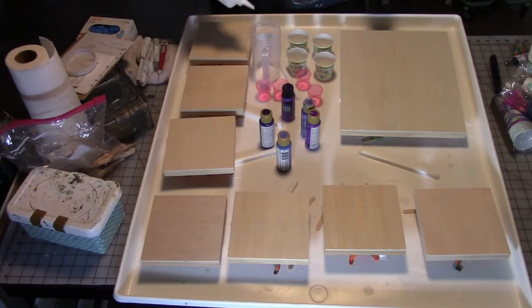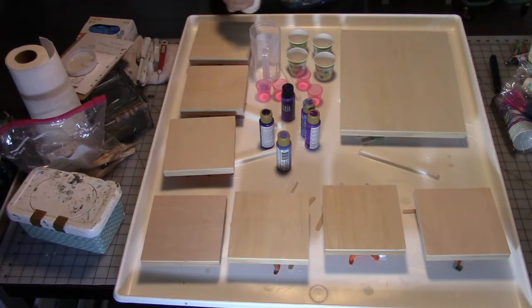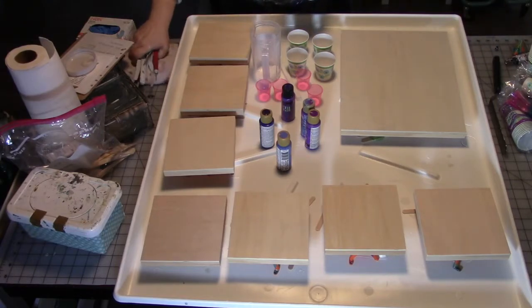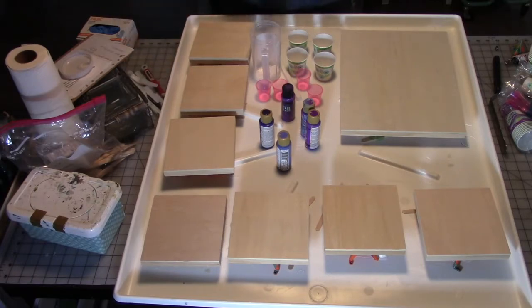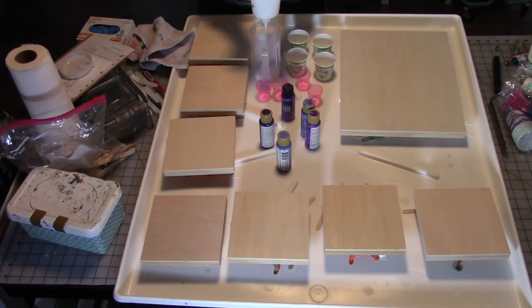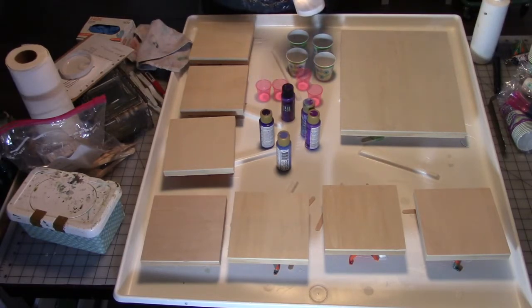Okay. This white's been sitting in this bottle since before I moved, so I'm not sure what the consistency is like. It might need me to add some stuff to it. Let's see. Can't get it open. Okay, we might just be happy to do it this way. Seems a little thick to me. Yeah, that's a little thick.